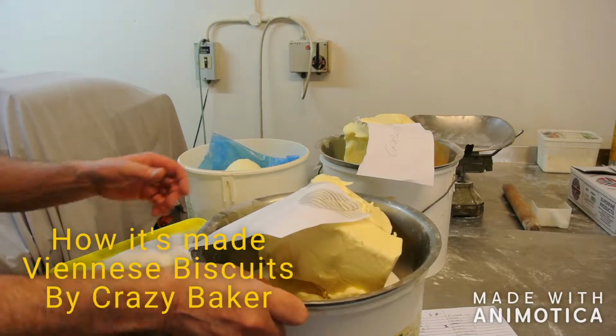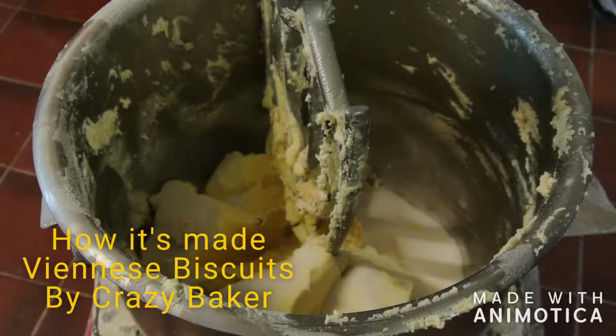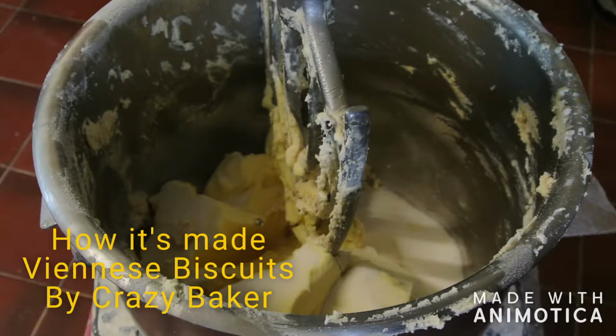Right then, I've just weighed up for the Viennese biscuits. They're weighed up. So this is the next stage. This is the Viennese biscuits. And in the bowl, I've got margarine and butter and sugar. Again, we mix that on first speed to start with.